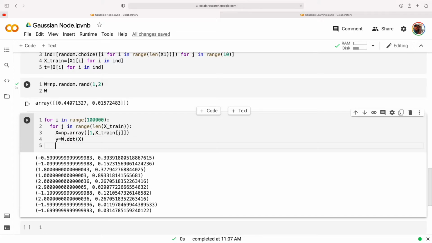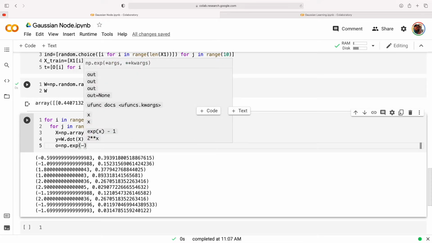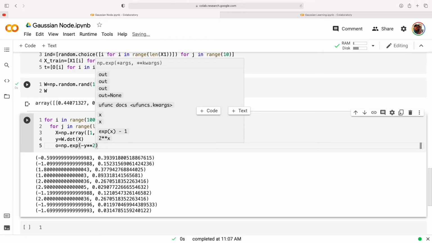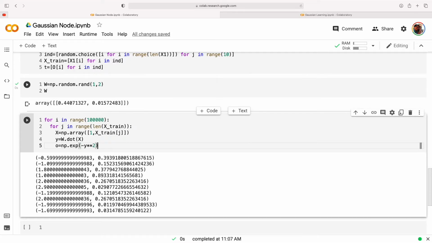Your output will be exp of minus y square, and we will try to find our w0 and w1.